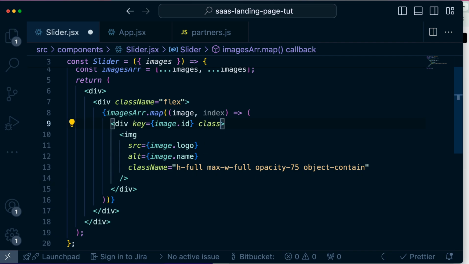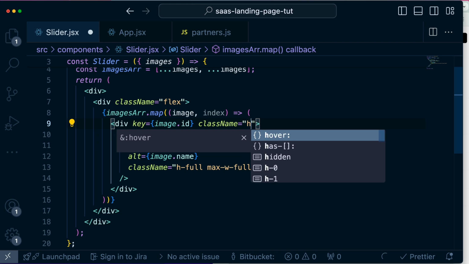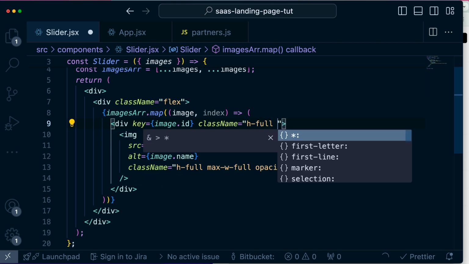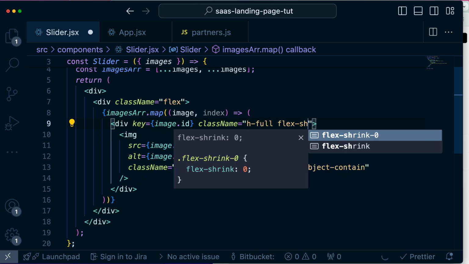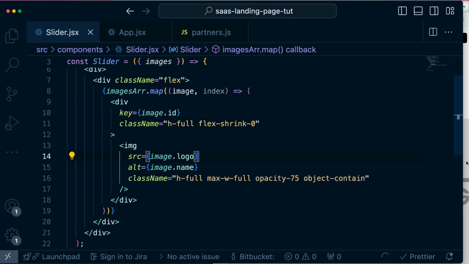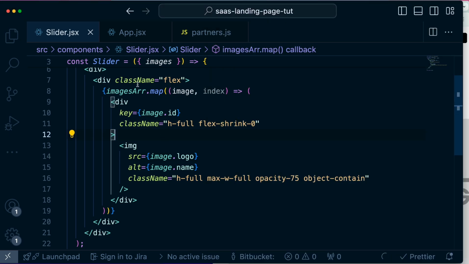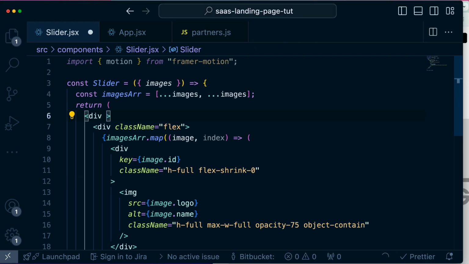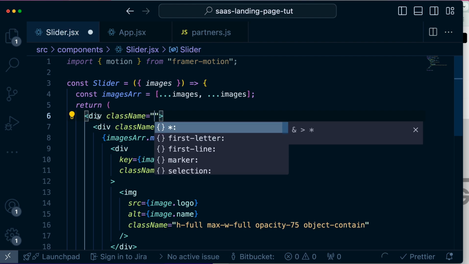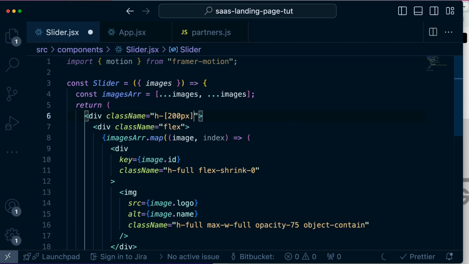So let's do height set to full, and flex shrink, we're gonna set it to 0, so they take up the full space. Now, yes, we have this overflow, that's how we want it to be, and let's make the height smaller, so this would follow the height of the main container, the main div, so that would be here, adding a class name, and let's try something like 200 pixels.